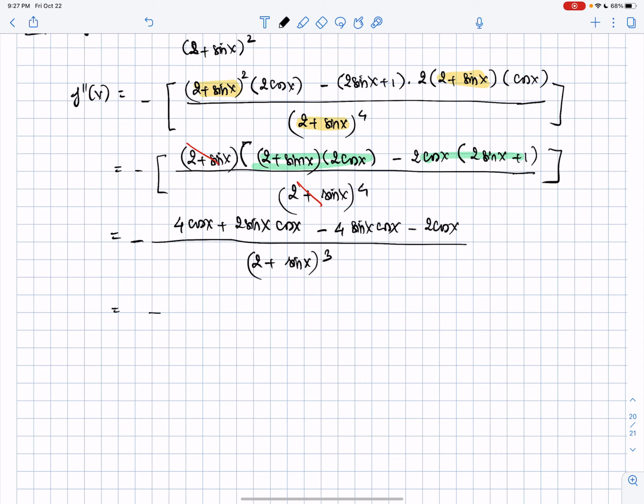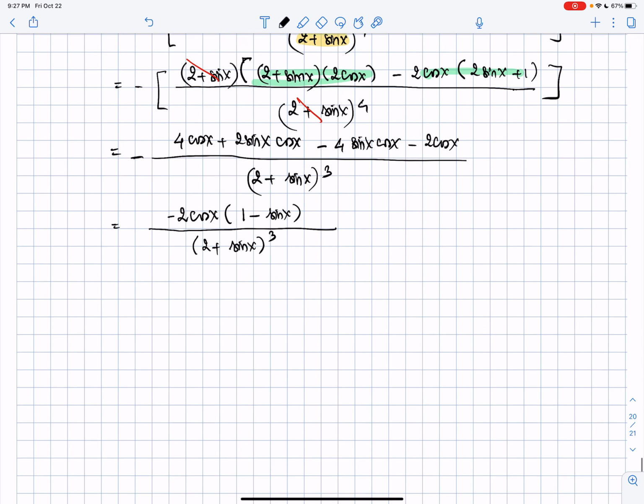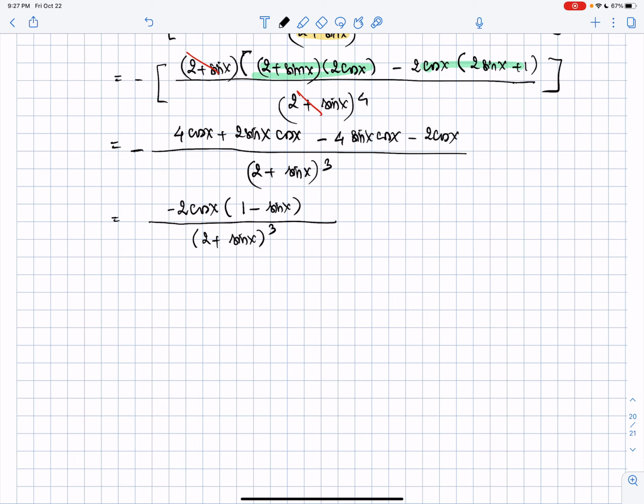Now we have a lot to cancel. And we will get a factor also, negative cosine of x times 1 minus sine of x. So you need to work on one more step, okay, to get to this. All right. So now it's equal to 0. Then the cosine has to be 0, right? So if f double prime equals 0, that means cosine of x equals 0, and 1 minus sine of x equals 0.